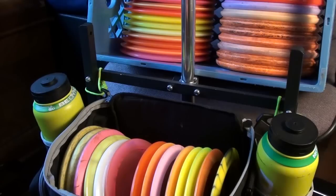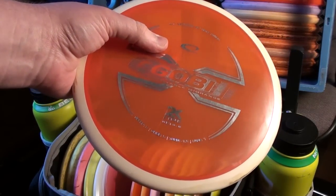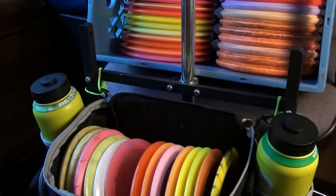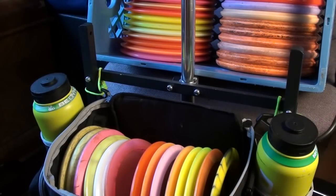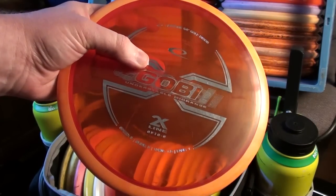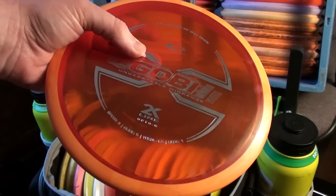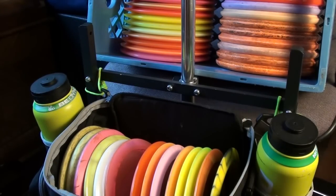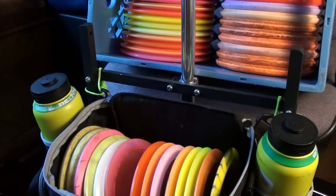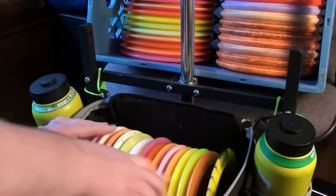Gobies - you're going to see a lot of these in just a minute. The ones I have in my bag: this is the first one I ever got. It is somewhat understable to just laser beam straight - one of my favorite discs I've ever had, the Gobi. I have this one that I just put an orange dye on. This is my kind of beater that I'm carrying right now, just to throw in whatever situation and not worry about it. Because I love that orange one and I'm also quite attached to my smoke gray first one.